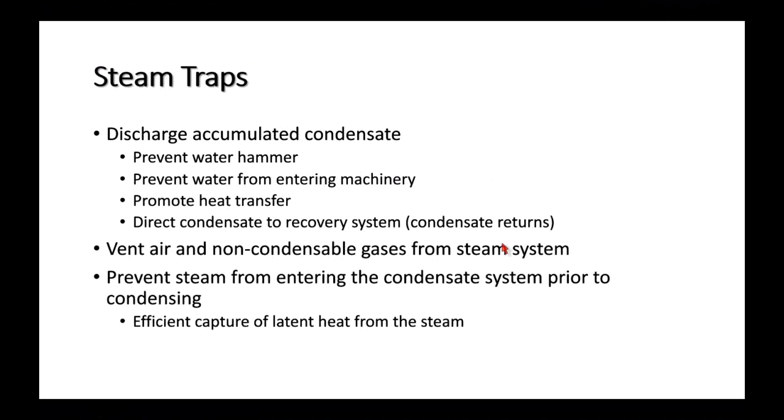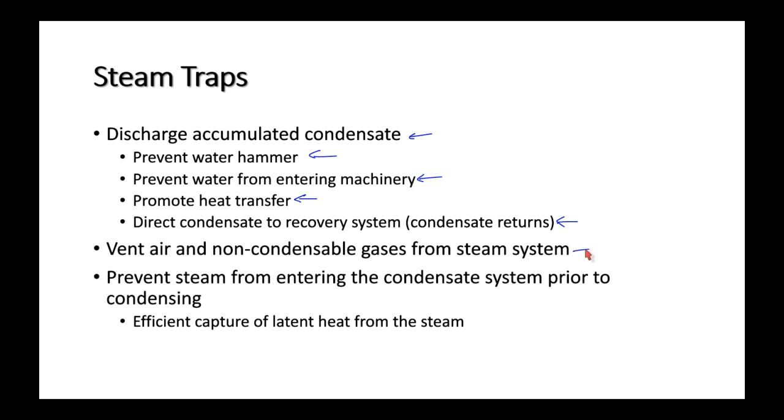I think you know a lot of this stuff. It's about separators and the purpose of traps. And so, we want to get condensate out of the steam lines. We want to prevent water hammer. We want to promote heat transfer by making sure that all of the condensate drains from heat exchangers instead of our heat exchanger being half full of condensate. We want to maximize the heat transfer surface area. We want to recover condensate, so put it into a condensate return system because ultimately it's pure water. And maybe, just maybe, we don't want water in turbines. Disastrous.